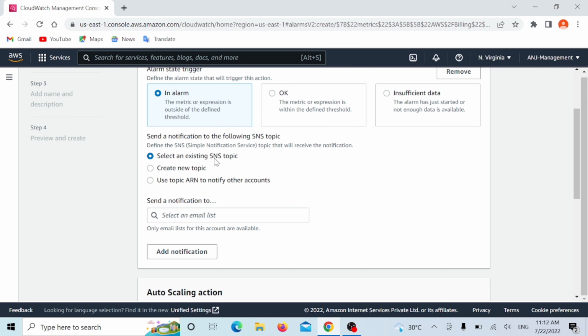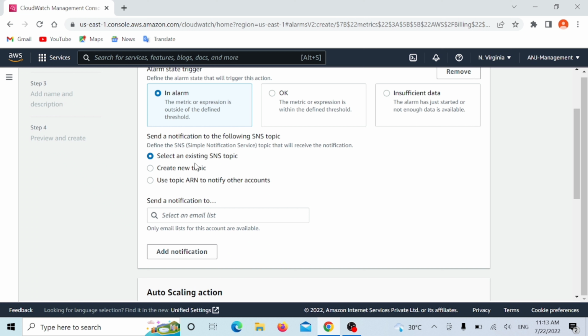Next we have send a notification for the following SNS topic. Now here SNS is the Simple Notification Service which is available with AWS, and again we will be studying it in detail in the upcoming sections also. But here you need to understand that it sends notification to an endpoint, right? Endpoint can be a phone number, or it can be an email address, and so on, right?